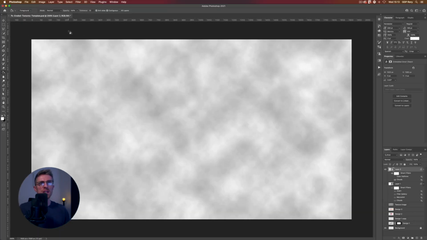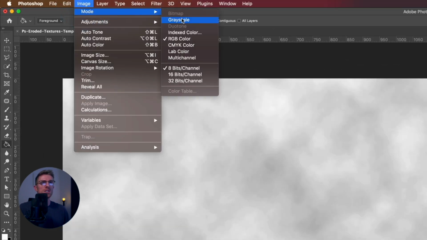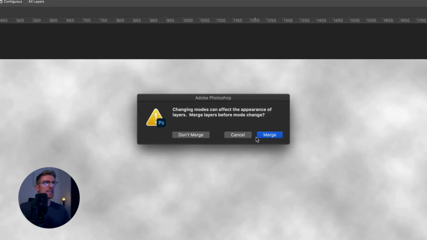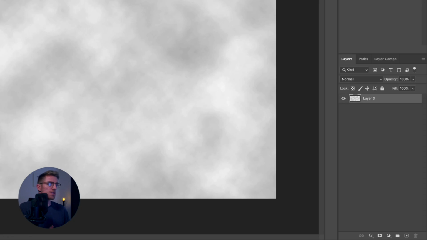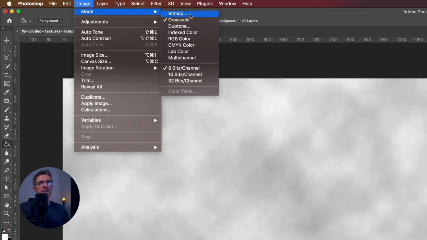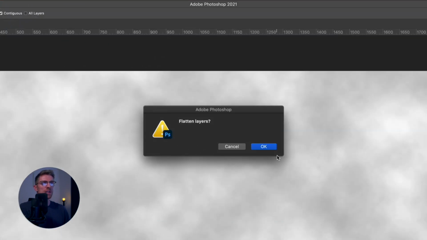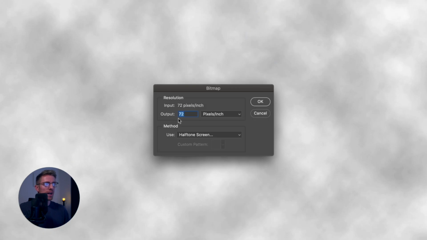Now what I have to do to create a bitmap is flatten all of my layers. So that's obviously not ideal, and I'll show you how I get around this. What we need to do is go up to Image, down to Mode, and change this to be Grayscale instead of RGB or CMYK. So let's do that first. It's going to ask if we want to merge the layers. We have to in the next step regardless, so I'm just going to go ahead and click Merge this time, and you can see over my layers panel everything has been flattened onto a single layer. Now let's go back up to Image, back to Mode, and this time we get the Bitmap option available. If I click this, it's going to ask us if we want to flatten the layers. They've already been flattened, but I'll just click OK, and then we get this pop-up.